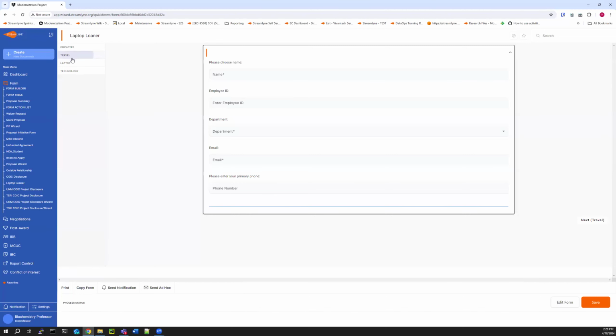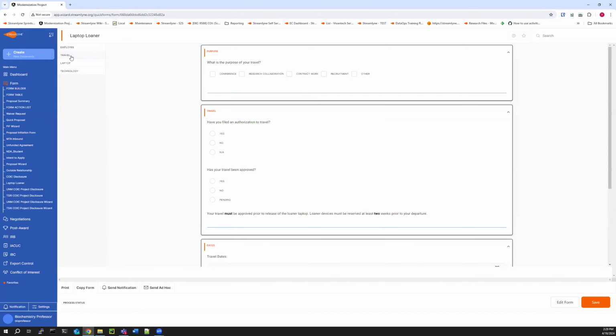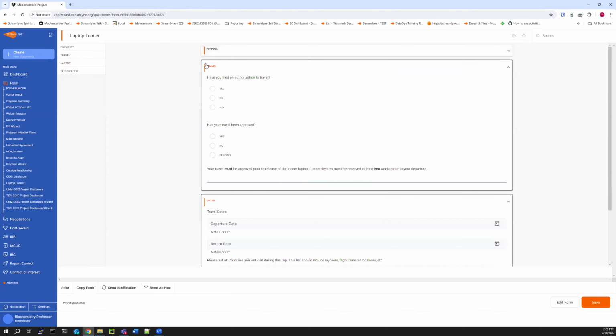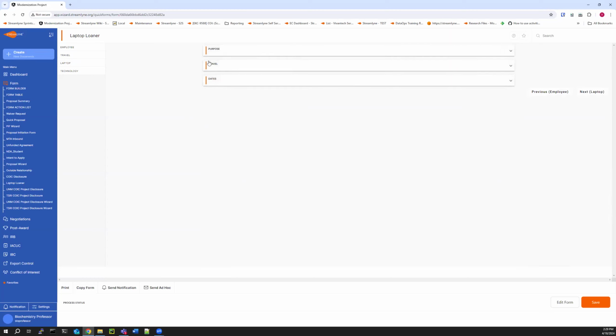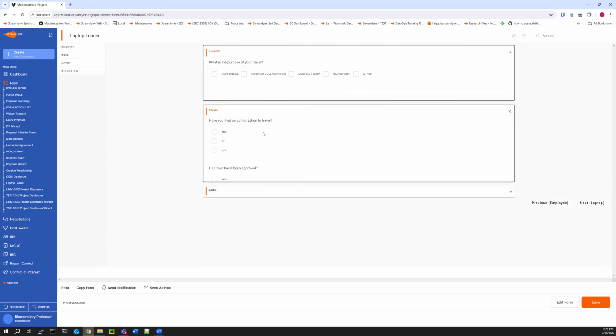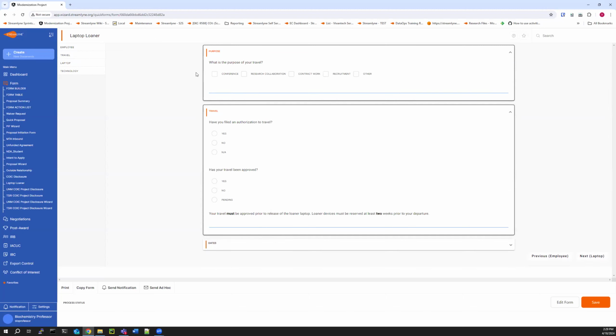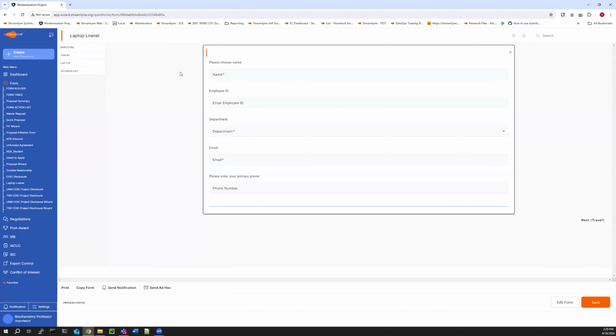Now, the PDF we found was actually pretty large, but we divided that into subsections through what we call tabs. So these are different tabs. Each tab, it's employee, so it's going to ask for some employee related information here. If you click on travel, we further broke this down into panels, what we call panels. So each panel is collapsible, expandable, and it could house different sets of fields in there.